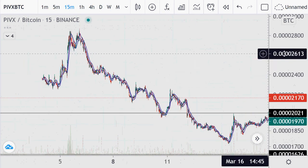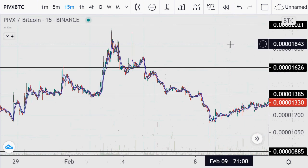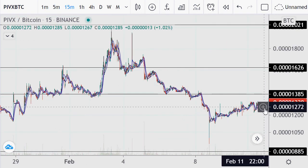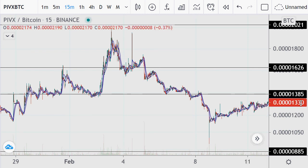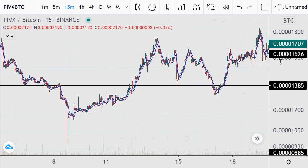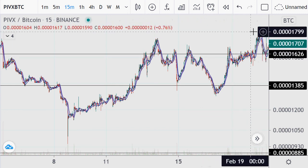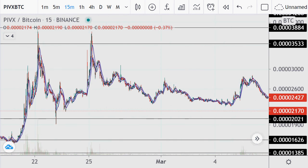So if you were to go on PIVX way back — on February the 11th — the only price they were going to pay you at that time would have been around 1,330 Satoshi against Bitcoin. But if you would have waited a few days, it would have been 1,626. If you would have bought and sold, you could have got like 20%. They don't care that you made like that, or if your net worth went from 20,000 to 26,000 — they don't care. And same thing on the way down. It's market is just a market. Thank you for tuning in. Have yourself a great day. Bye.